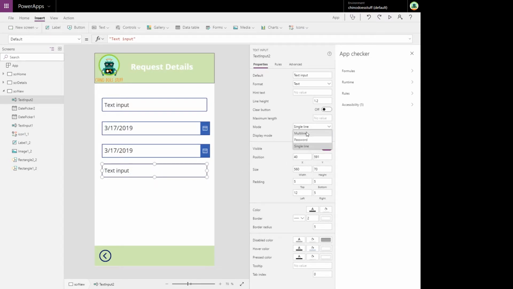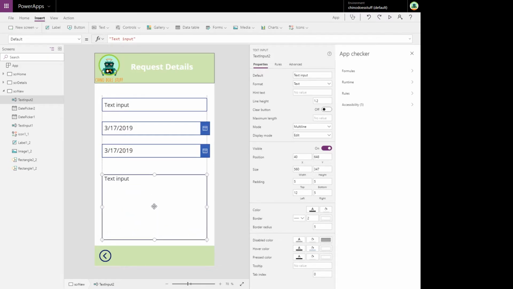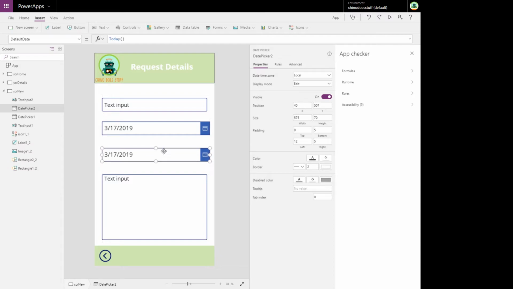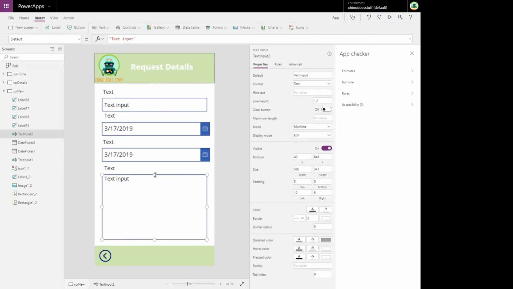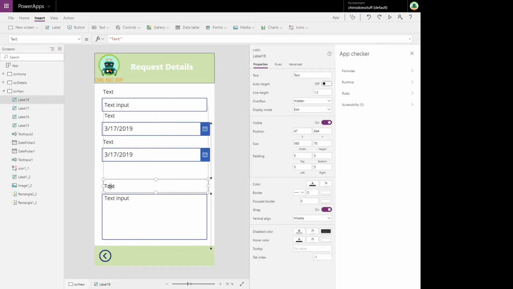I'm going to make this a multi-line. Let's add a few labels as well here. Okay, so let's squish this up a bit, give us a bit more room.